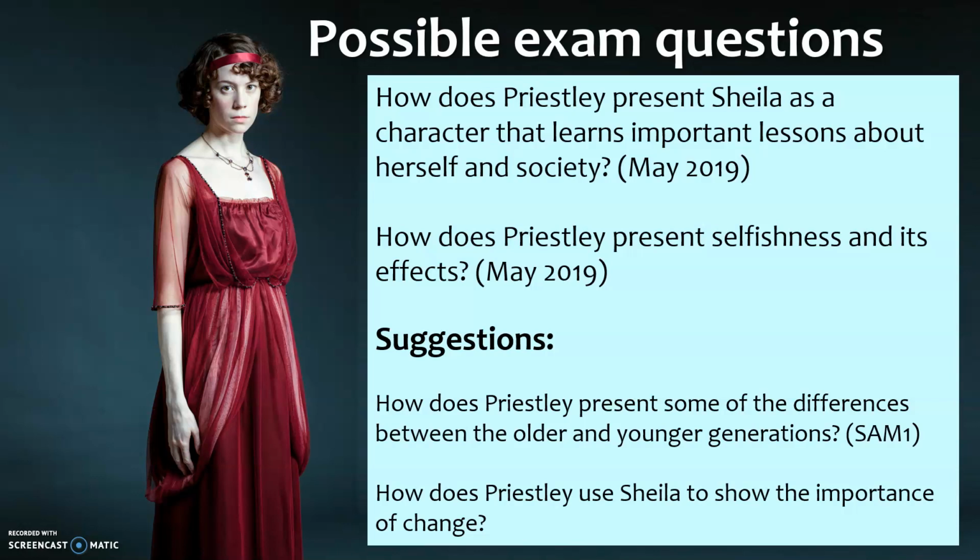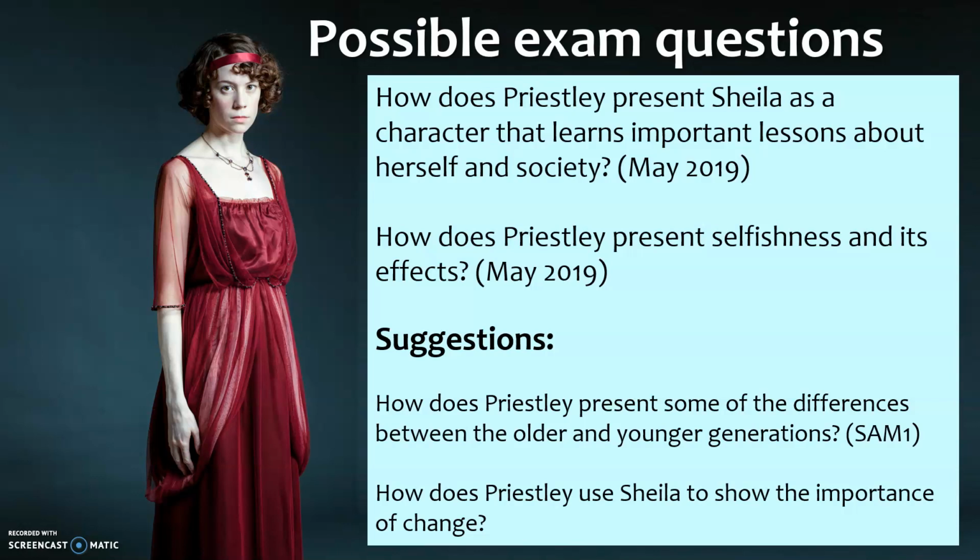With that sort of question, I'd certainly be trying to find a quote from the beginning, maybe the quote about Mummy, the engagement ring quote, showing her as being naive, and then contrast that with the quote at the end: "It scares me how some of you people talk." And maybe in the middle you could talk about how "you mustn't build up a kind of wall between us and the inspector." Those three quotes I've just used, almost a beginning, middle, end structure that I try and encourage my classes to use, would work really well there.